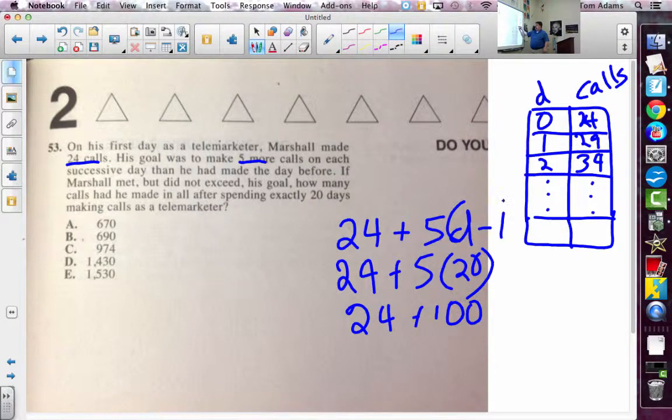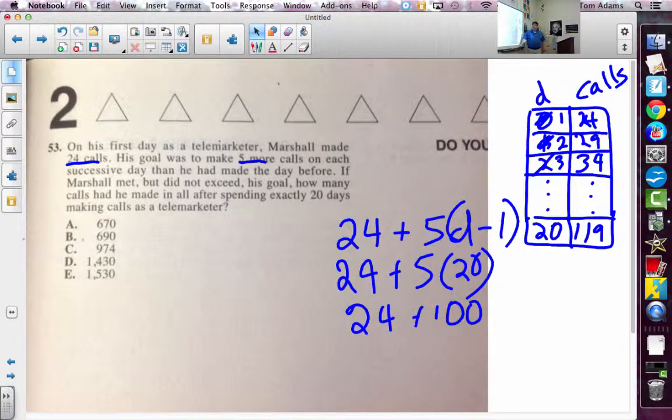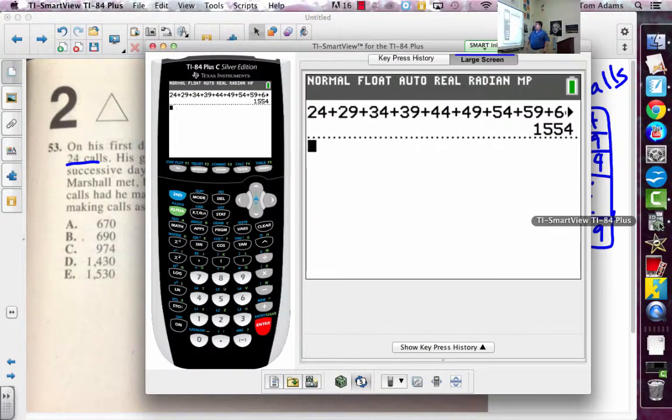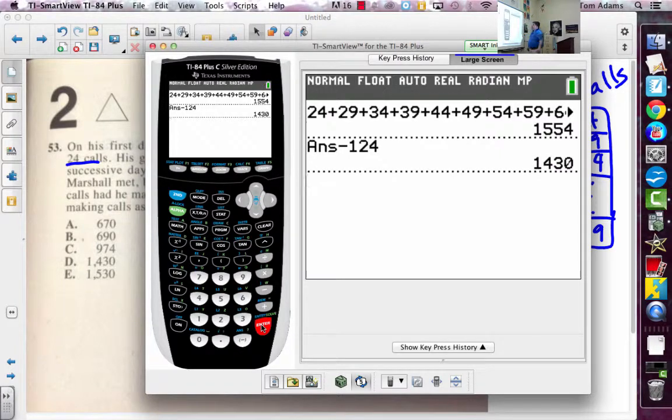Technically I could have done it this way, D minus 1, and that would allow me to change all this to 1, 2, 3, and then if I were to put exactly 20 days, instead of 124, I'd have 119, right? So technically I could probably just subtract the 119 or the 124 from that, because that's the last number that we don't need. Whoops. And that's the correct answer, D. Do you guys see what I did there? So I went 1 too many days. All right.